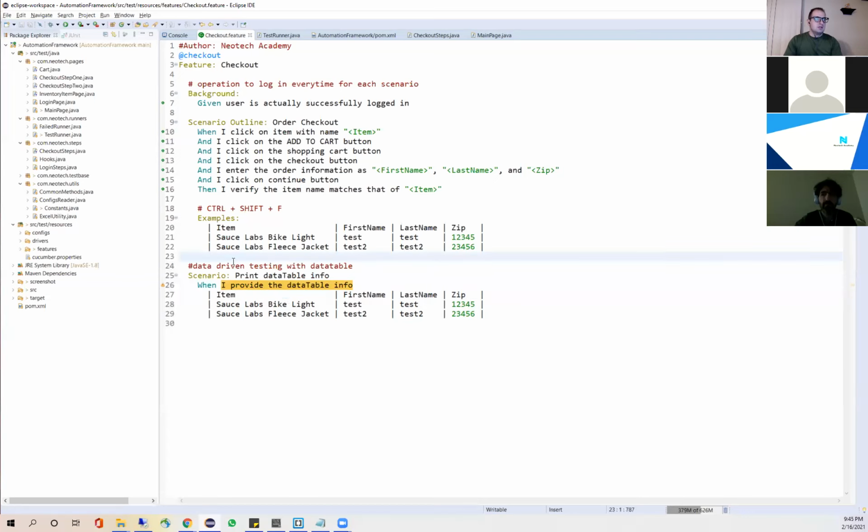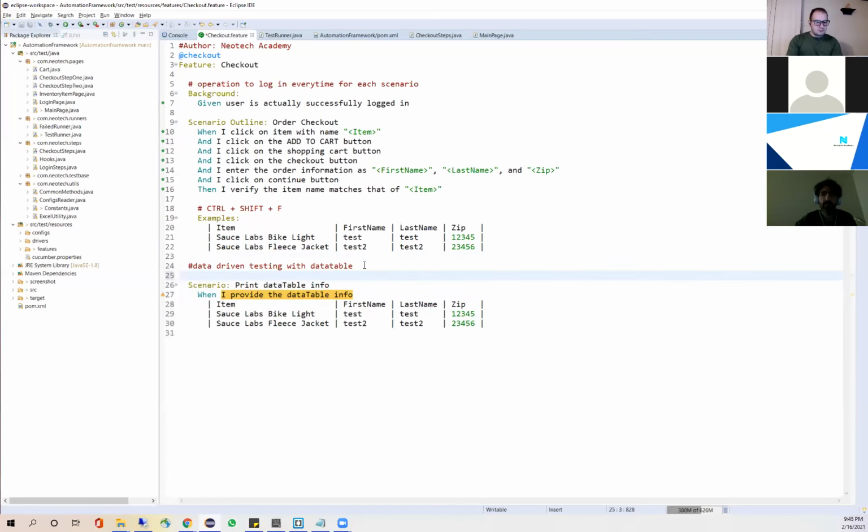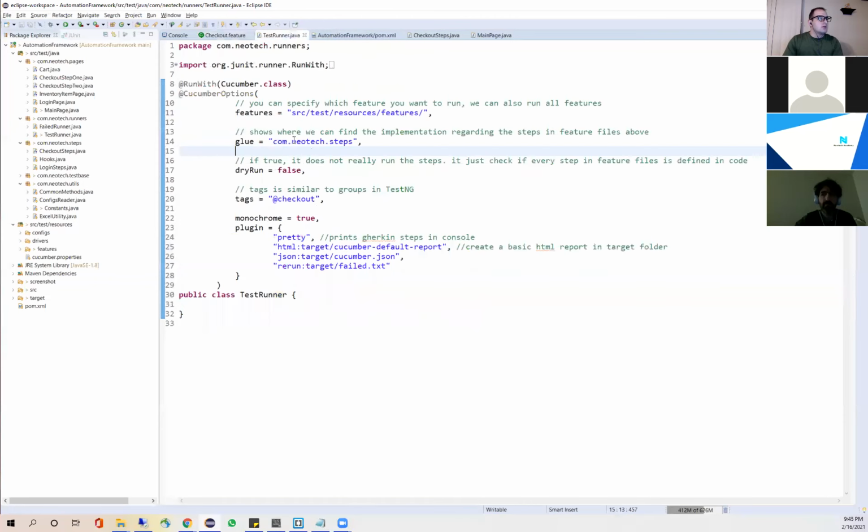So let's put here a DT, and let's also see how we can deal with this information. Let's do a dry run with DT so that we can generate that step.